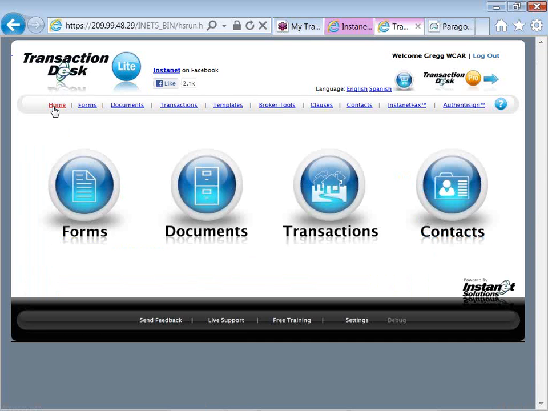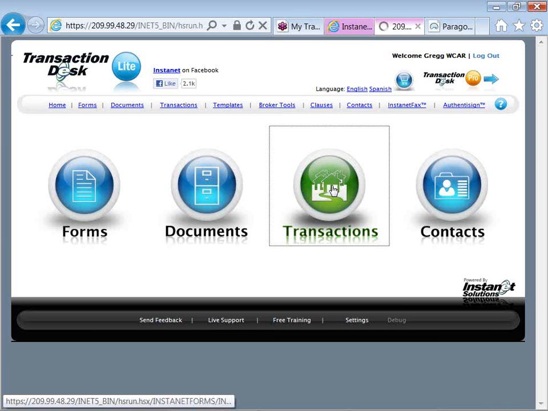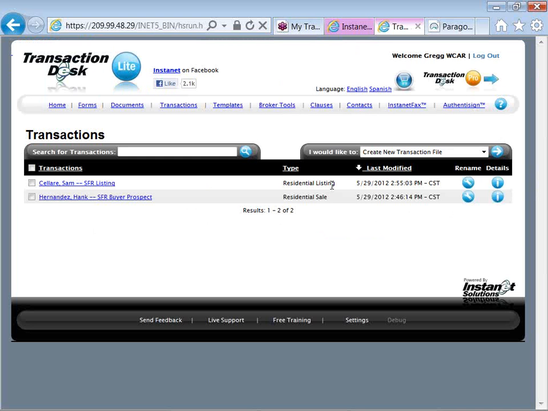Now we're going to talk about transaction files. So that was forms, just one form at a time, print a blank or fill out a standalone form. I'm going to leapfrog documents and go to transactions, because this is really how we encourage you to use the Transaction Desk platform. Imagine that, using a transaction on Transaction Desk, because you're going to replace that manila folder filled with paper pages with an online transaction file filled with digital forms and document storage and digital signatures. So let's take a quick peek at a transaction file just before we get started with one.